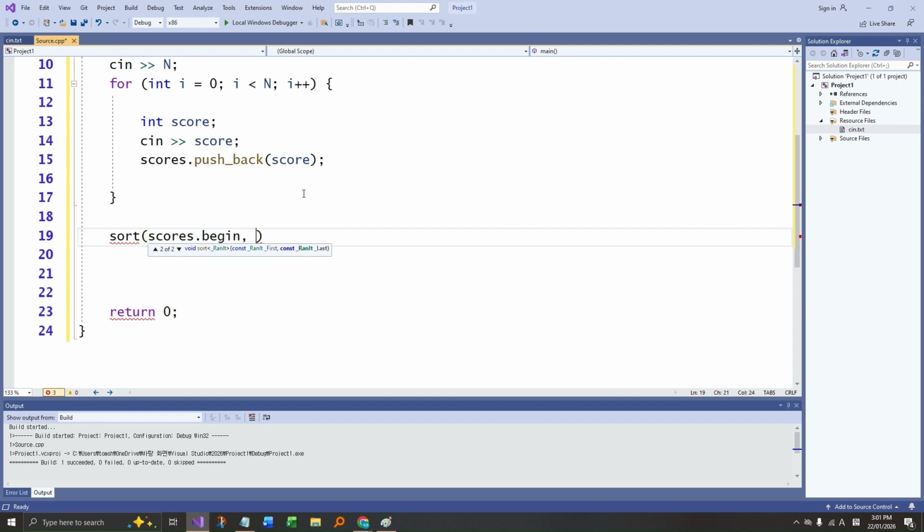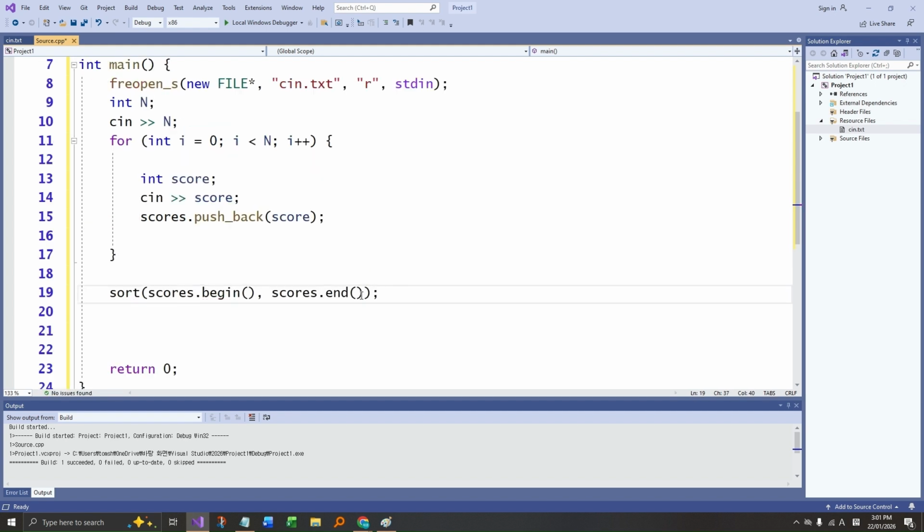Begin. And, well, you don't have to throw in anything for the last parameter over here because it defaults to ascending order. But I'm gonna write down the parameter for ascending order.